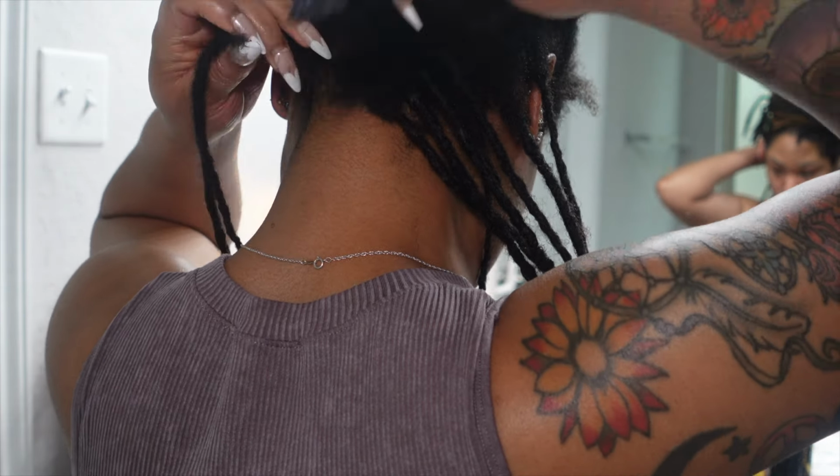One thing that I will say is that I wish that I added more curly pieces. Since this is my first time doing this, I was really just experimenting, but I definitely advise adding maybe more than one curly piece to your two strand twists, and also doing longer pieces. But for the first time that I'm doing this, I'm super proud at how it turned out. Everything looks so good. I will definitely be doing this again towards the middle or the end of summer, but definitely longer and with more boho pieces this time around.